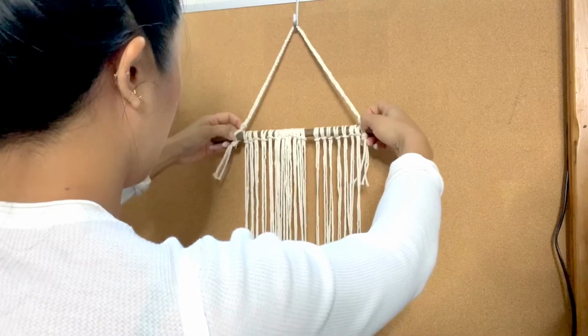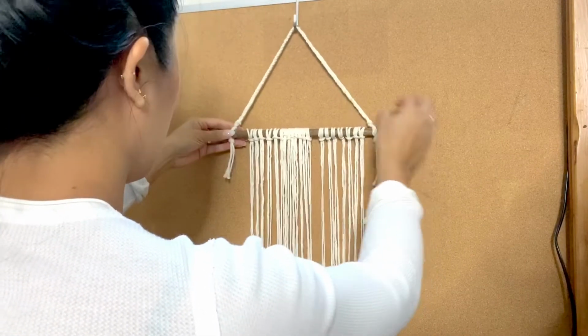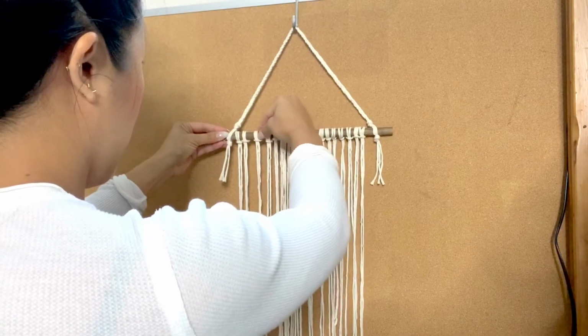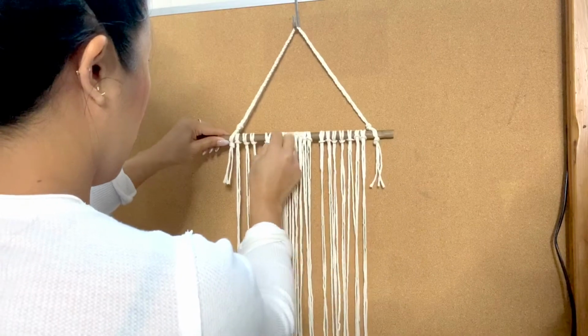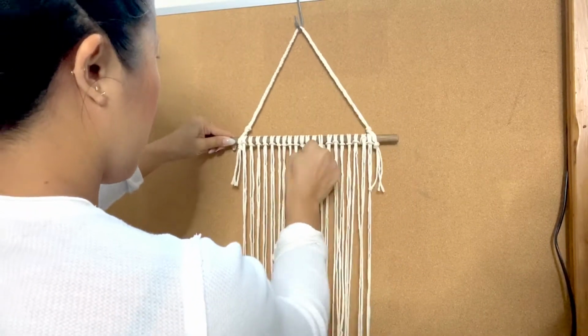Once you have the strings on there, you don't have to worry about the spacing when you're placing them on there, but once they're all on, go ahead and start to space out the strings evenly, just to make sure your work will be super clean, everything will be even. I like to pull down to make sure those strings are tight on there too.